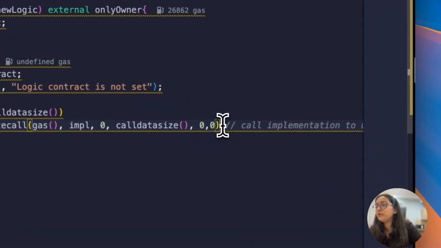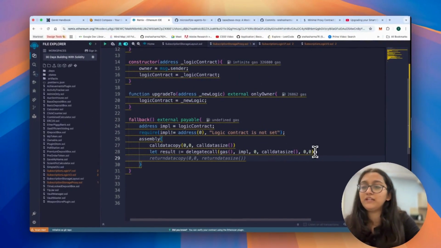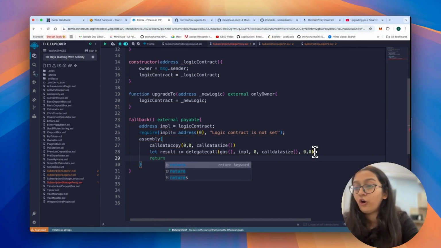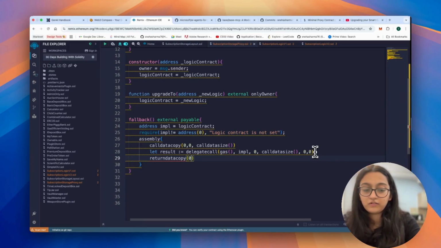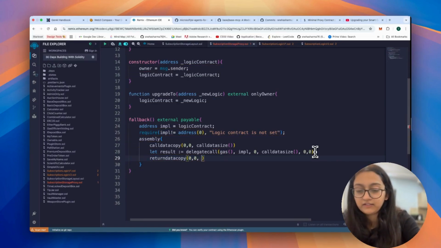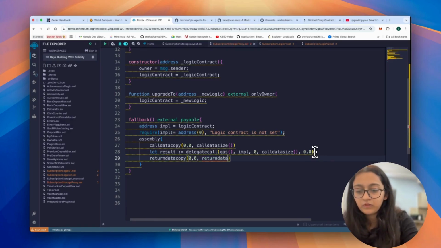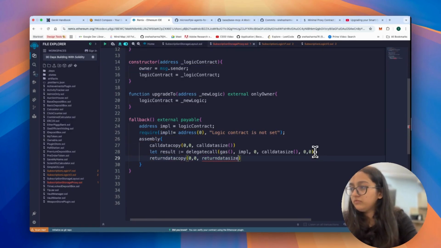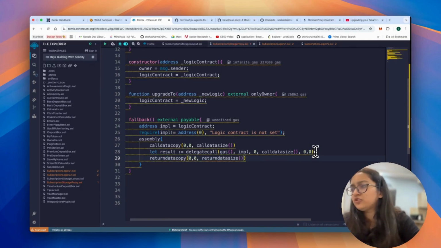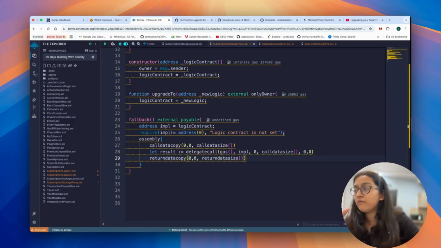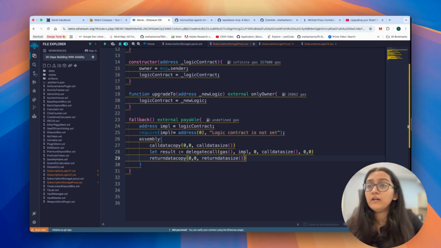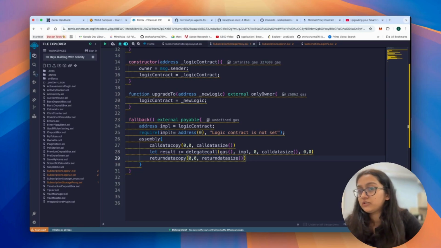Now, we're not going deep into what each of these means, because again, there are a lot of things to understand there, but just remember that this is how we provide things, and again, same everywhere, with just a little bit of change in the names. And then with returndatacopy, we're saying, hey, copy whatever came back as the result from the logic contract's execution to memory. And it could be a return value or an error message.